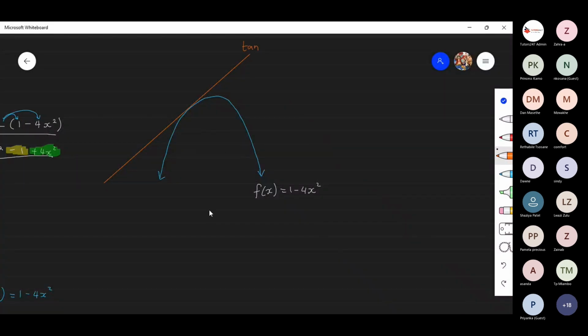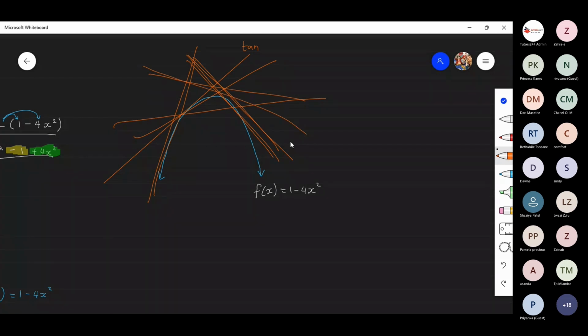And also keep in mind, you can have multiple tangents at a particular point. You can even have multiple tangents on a graph. This one particular graph could have like 1,000 tangents. You could have just had tangents here, here, here, here, here, here. All of these could have been tangents. As long as these tangents are touching the graph at one point, it is considered a tangent. So as long as that line touches the graph at one particular point, it is called a tangent.